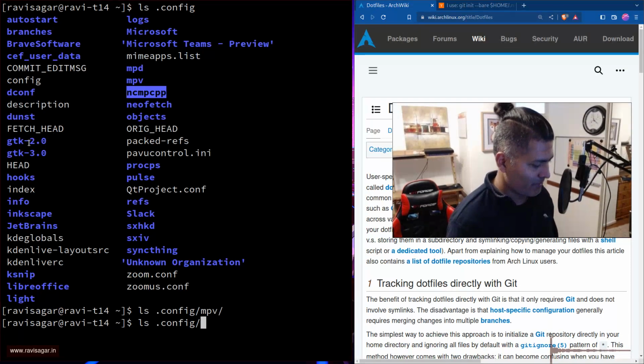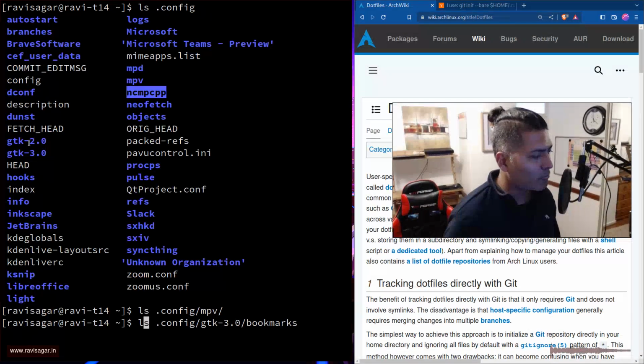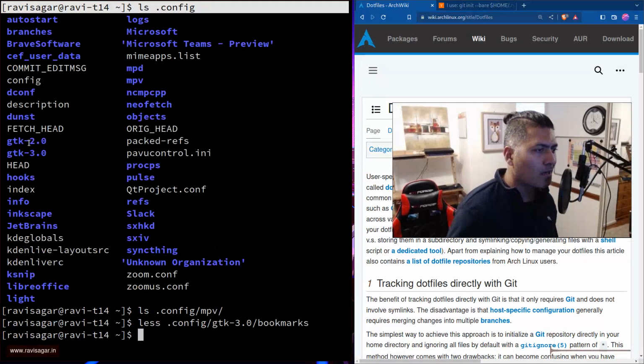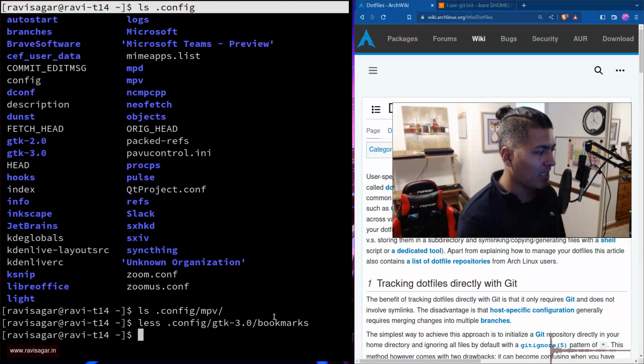Yeah, these directories are important because, let me just, not really 2.0, but in fact 3.0 is where I keep my bookmarks, and I don't massively care about it, but still, these bookmarks are not really my browser bookmarks, but basically for whenever you're trying to save something. For example, when I try to upload a video on YouTube, there's a dialog box which appears, and I need to select the file, and that particular file is something that I can select from my computer. But if you have these bookmarks set, then those common directories, your favorite directories, will appear on the left hand side. So it is actually very convenient. So I do care about this.